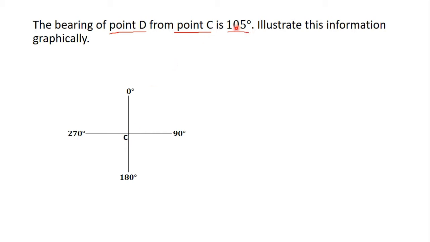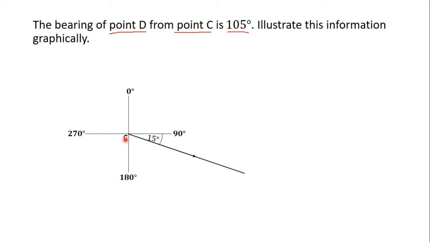We measure the angle. The angle is 105 degrees. In the previous video, we learned how to draw 105 degrees on this diagram. The first thing you need to do is to locate where 105 degrees will fall. 105 degrees is between 90 degrees and 180 degrees, which means that it will fall in this quadrant. So you ask yourself, what should you add to 90 degrees in order to get 105 degrees? You get that by subtracting 90 degrees from 105 degrees. That will be 15 degrees. So it means that you measure 15 degrees from 90 degrees, then you draw the line.